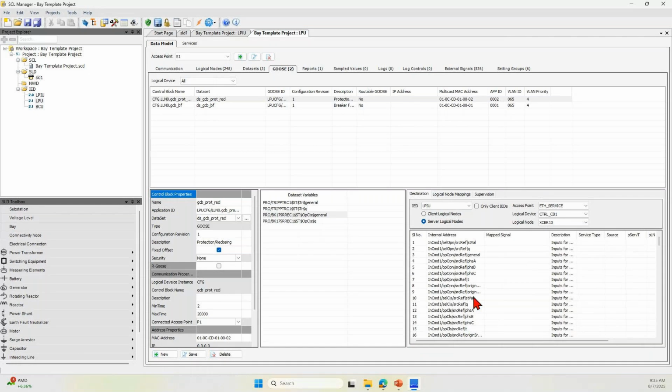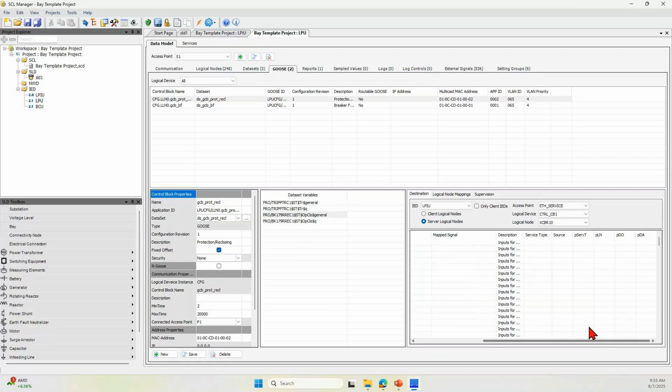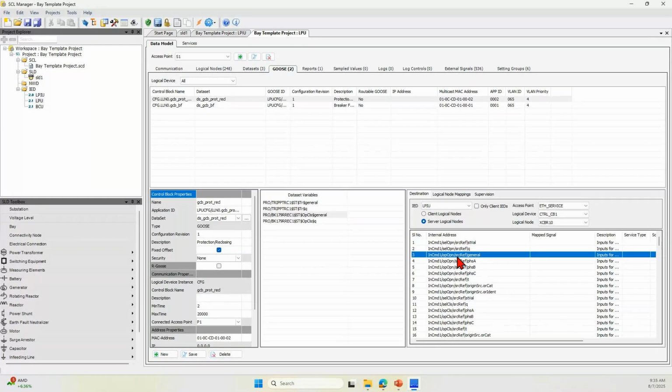Okay, so here you can see that there is no restriction on mapping the signal. So here, if the device is providing xrefs with the predefined logical node, data object, and data attribute, the tool will not allow you to map or violate those rules. But in this case, this device is allowing to map any signal. For example, here we can look for the RREC signal, and we should be able to map.